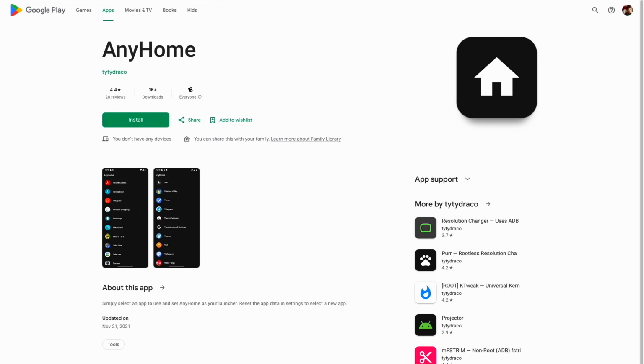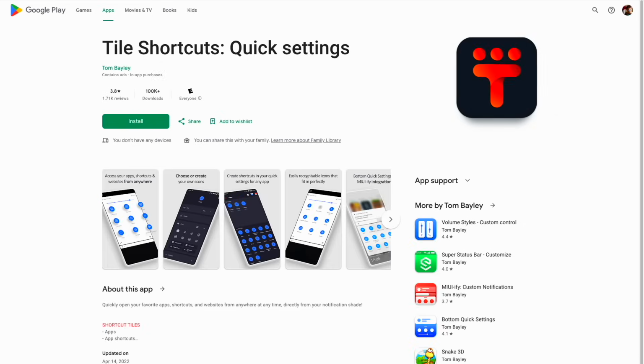So for example, if you wanted to start up an Android game, or maybe you wanted to do some game streaming, you wouldn't have that option if you could only get into Emulation Station. So instead, we also need to access our other apps, and that's what the other 2 apps are going to do for us. The first app we're going to use is called Tile Shortcuts.